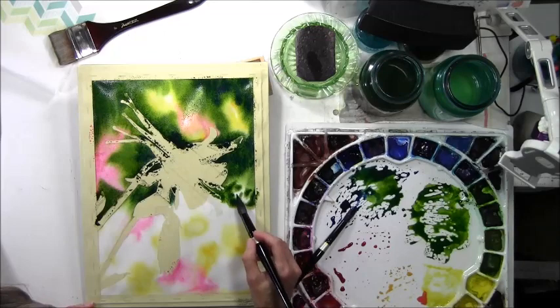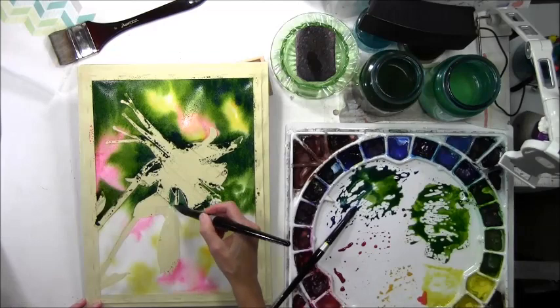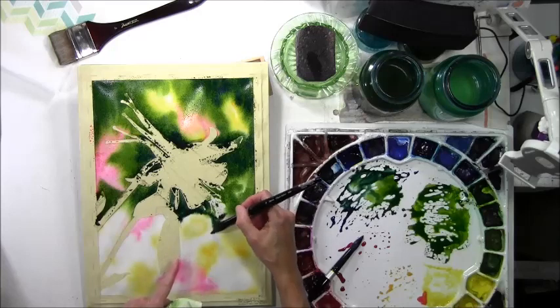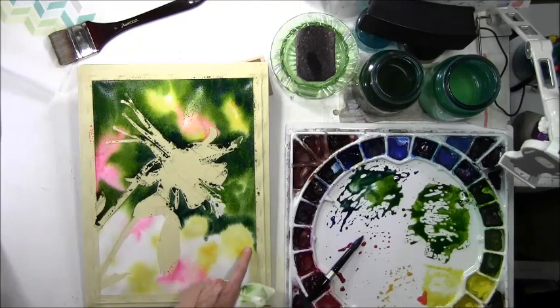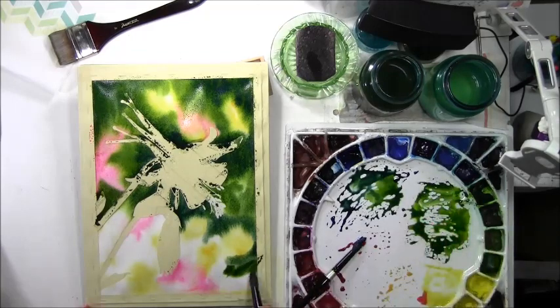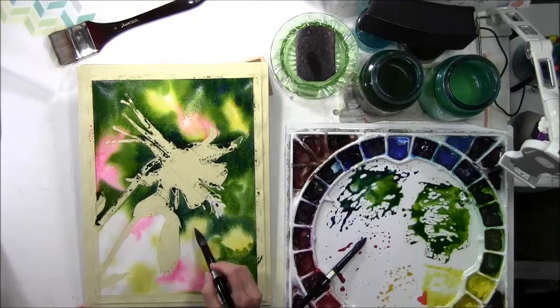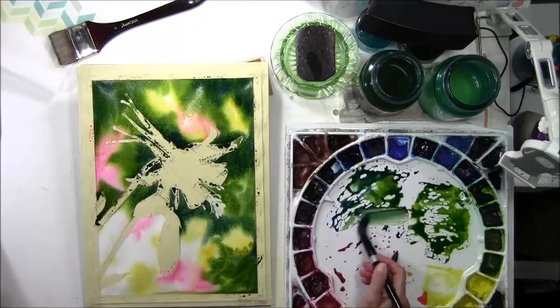and that can start muddying up your paint. So I'm kind of liking some of the lighter pieces right there, so I'm going to leave that. And then as I'm moving down, I will kind of see how wet this area is or not, and then make adjustments if I need to. So some of the yellow that was in right here has moved down, but some of that will disappear because I can just take my green right over it and it won't matter. And I'll come in just a little bit right there. And then I'm going to release some of the blue out of the brush.